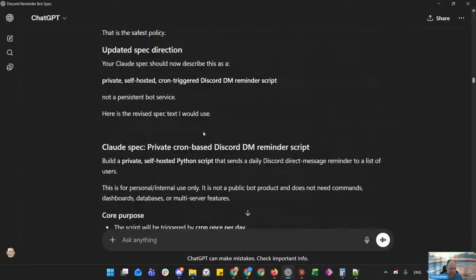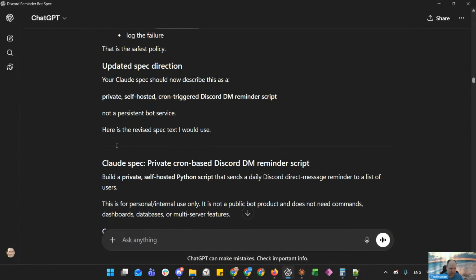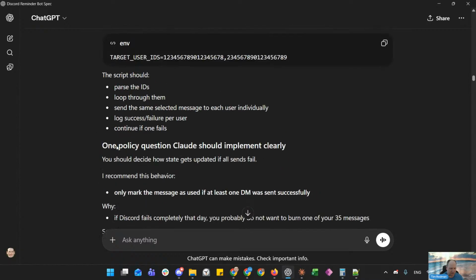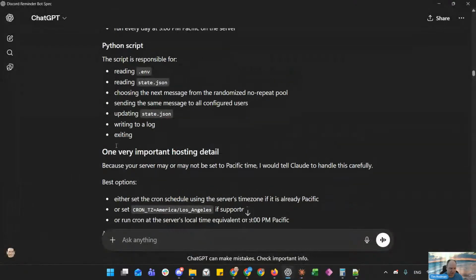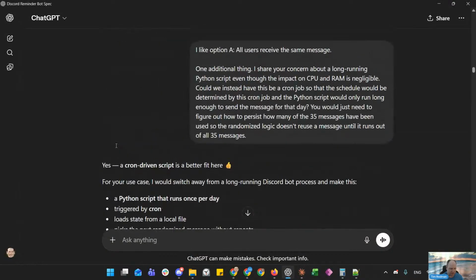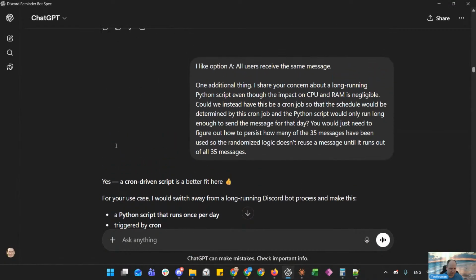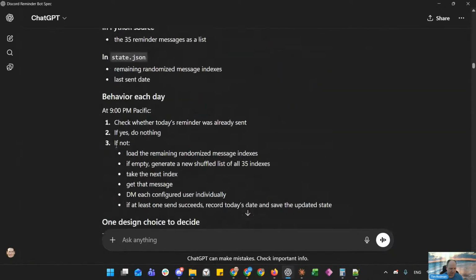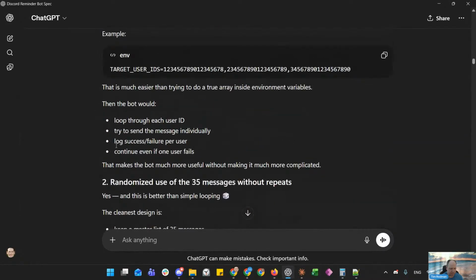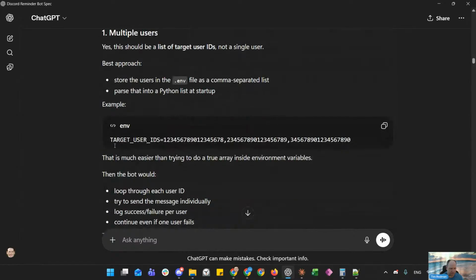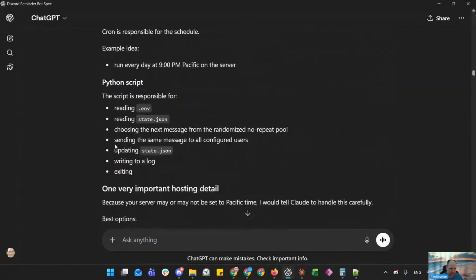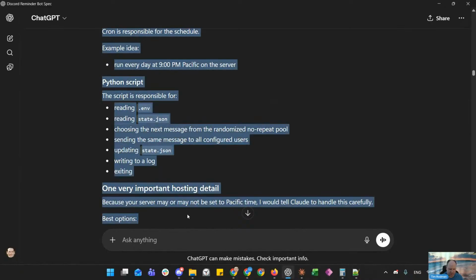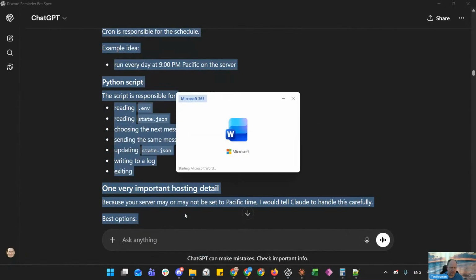Let's see if I can find the line that says generate the full project files. Interesting. I don't know where that came from. See if I can just paste it all into Word and search it that way. Let's see what happens.